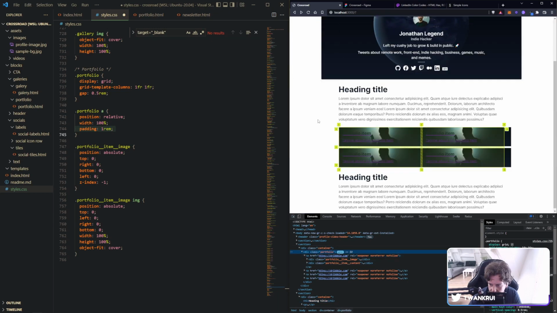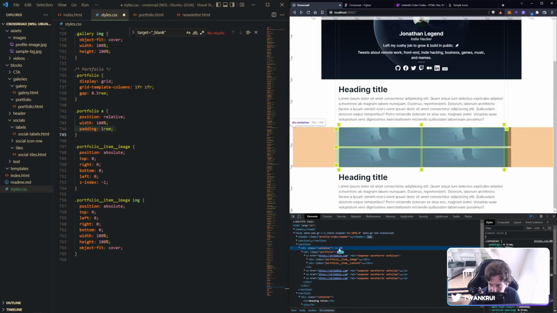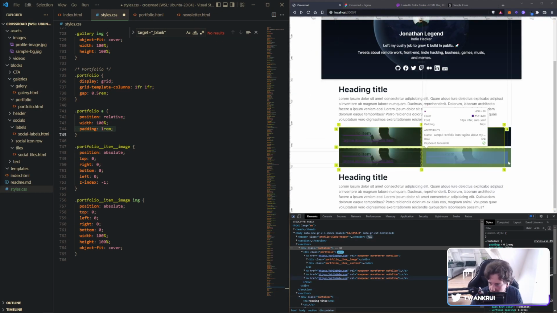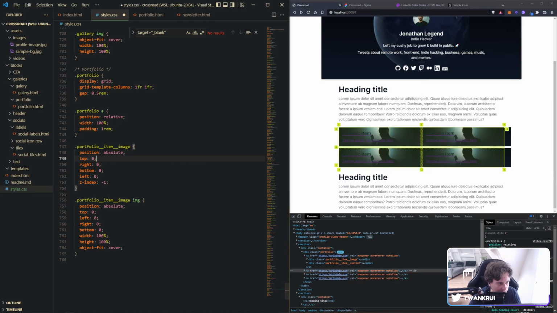So where we're screwing up is that the gap isn't respected by the actual element, and we can also see that. Which means that I probably have more problems.